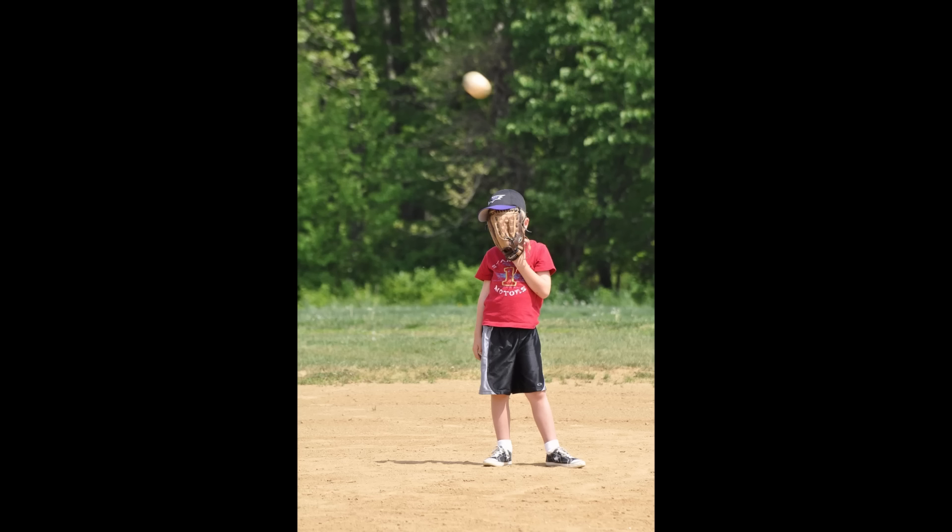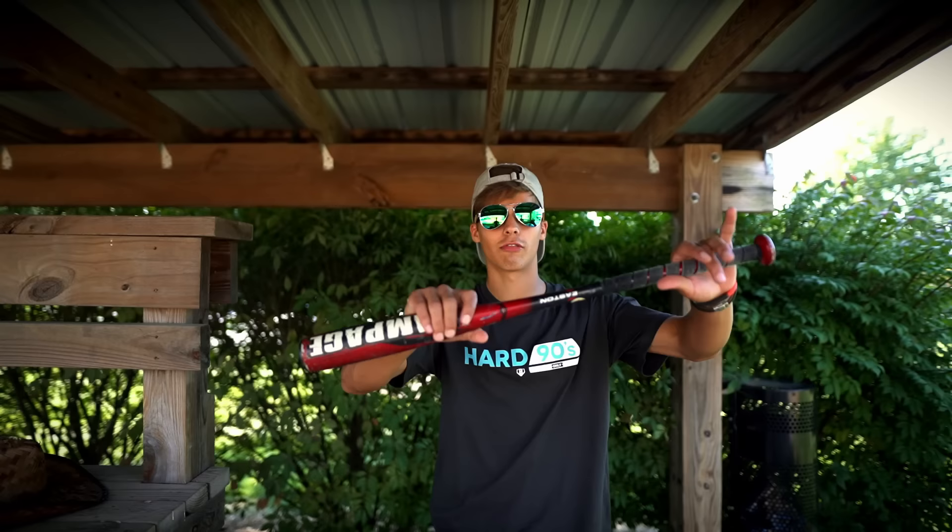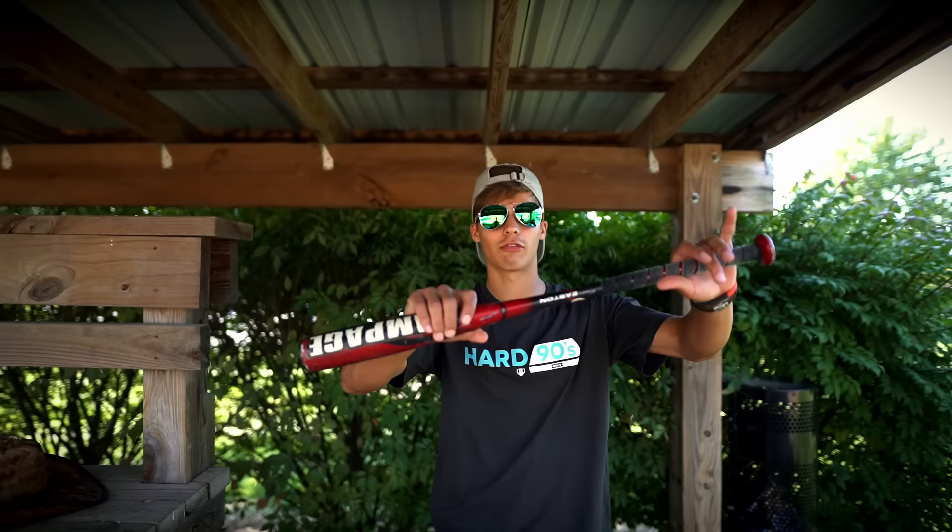Let me give you some background. When I was a wee lad, I had to start somewhere. I probably went to a yard sale and picked up a two-cent bat, and that was my t-ball bat. And here it is, right here. Easton Rampage Little Stick — probably the weight of a feather.